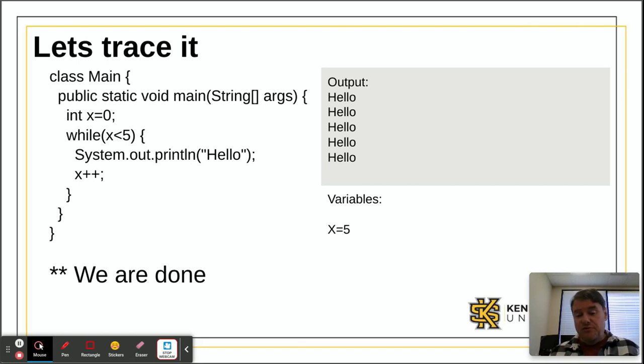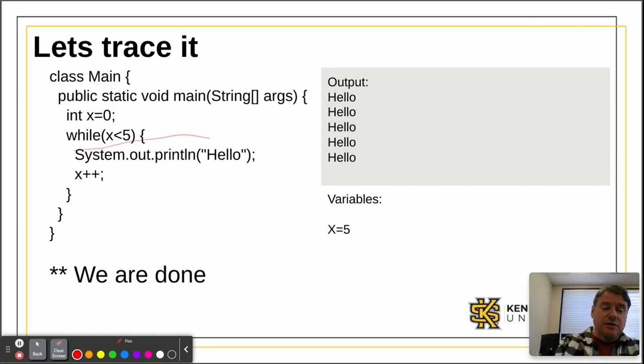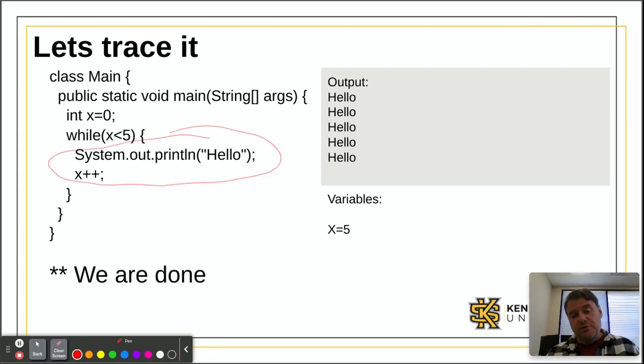Or change the output from hello to something else. And notice what happens as you add more lines inside the loop in this area right here, so that you can actually have the loop do more than just this. You could have it print hello and goodbye and all kinds of other things in there as well. It would also be interesting to put a couple of extra lines of code down here after the while loop is over, just so you can see how they execute.